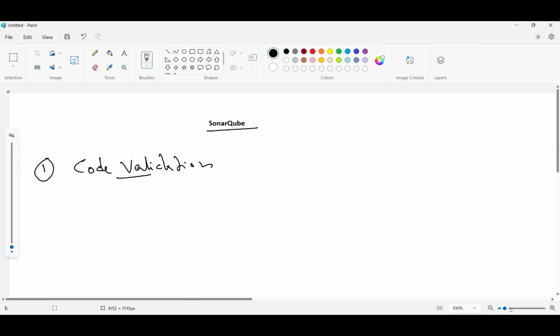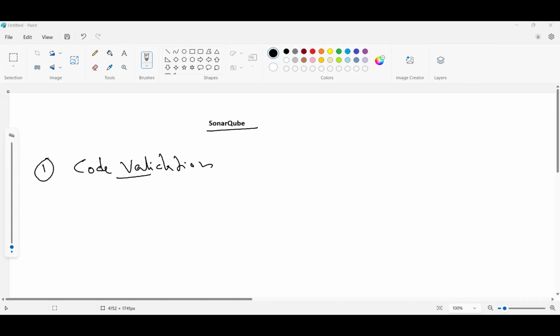Okay. So first of all, I will give you the brief introduction for SonarQube. SonarQube is an open source platform for continuous inspection of code quality.